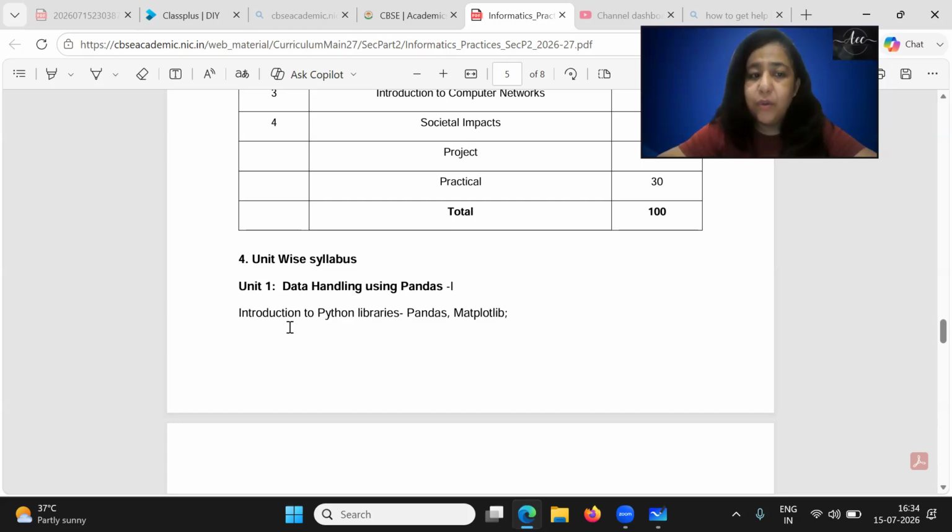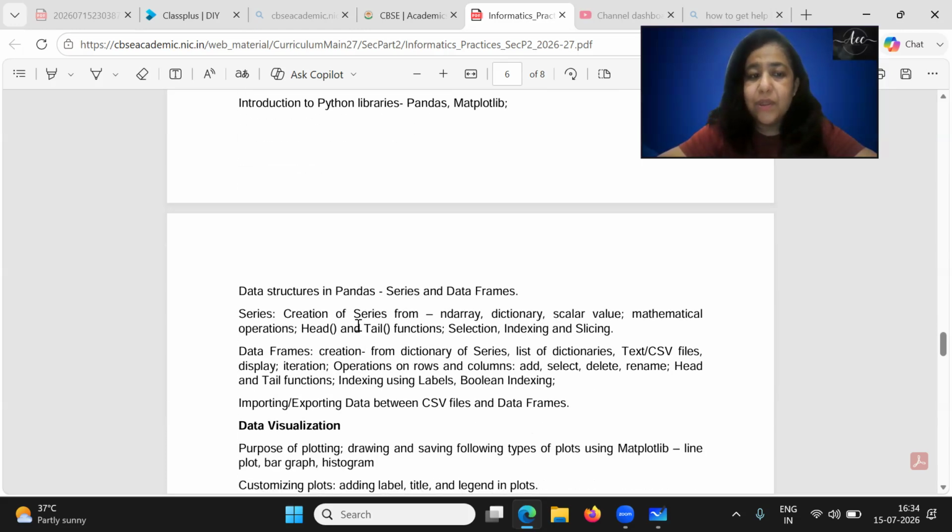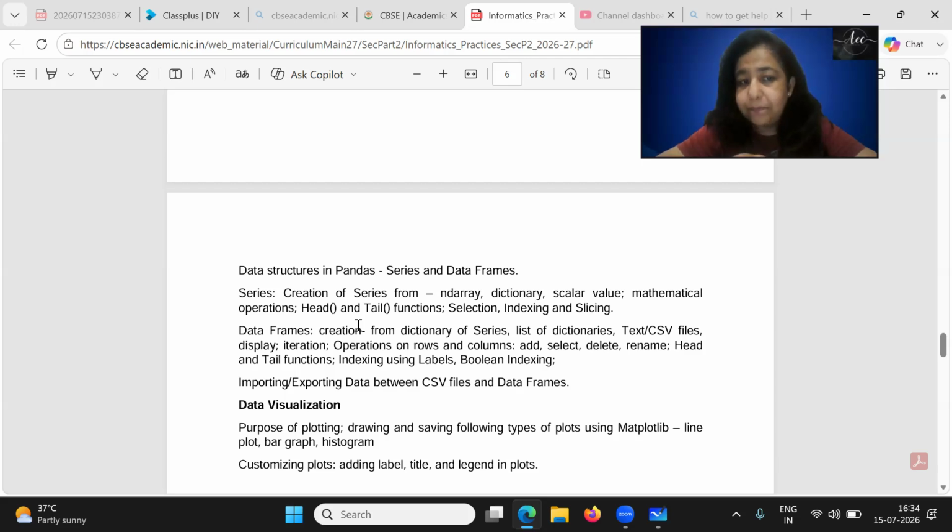And the first thing to do is introduction to Python libraries, which is pandas and matplotlib. So basically, in 11th class, you studied how to use basic Python commands, how to write a sample code in Python, how to input values from the user, how to do some calculations and print the result, fine. But now you are going to analyze the data. So the Pandas library is basically provided so that we can do data analysis.